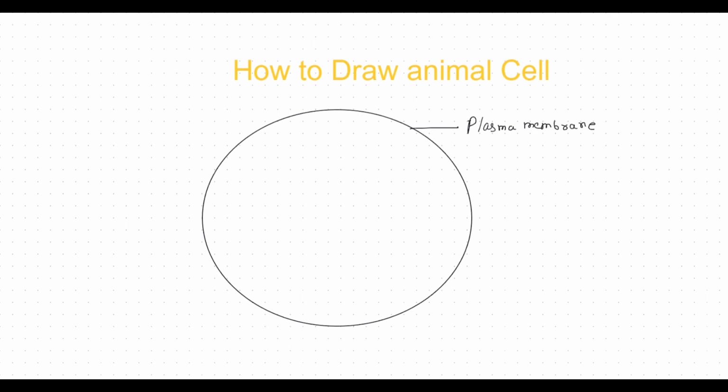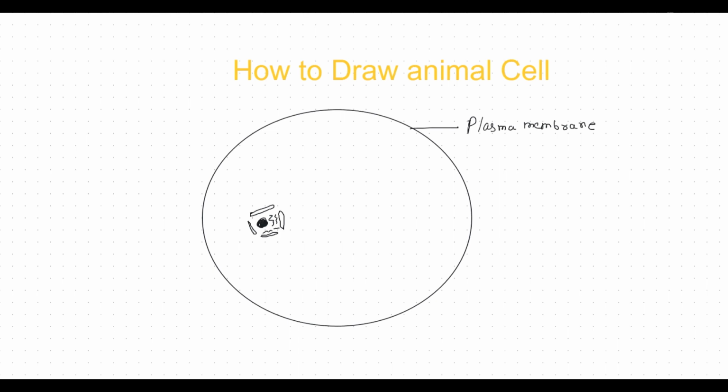Let's draw the most important part, which is the nucleus. When you're drawing a nucleus, you cannot draw a plain circle, because the nuclear envelope has pores in it. So always remember, whenever you're drawing the nucleus, don't draw a simple circle. Here you can draw one dark circle, the nucleolus, and some structures like this. They are chromatids, chromosome, DNA.